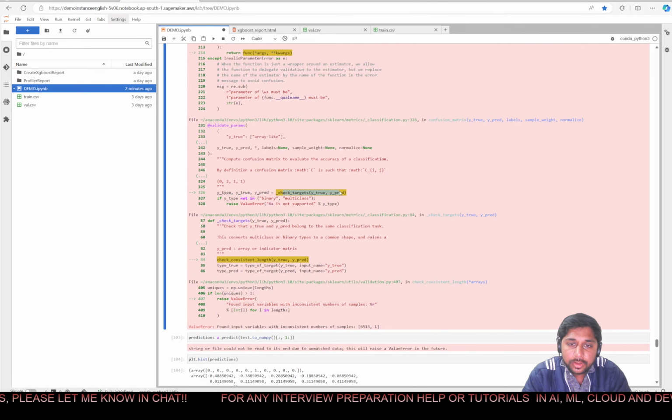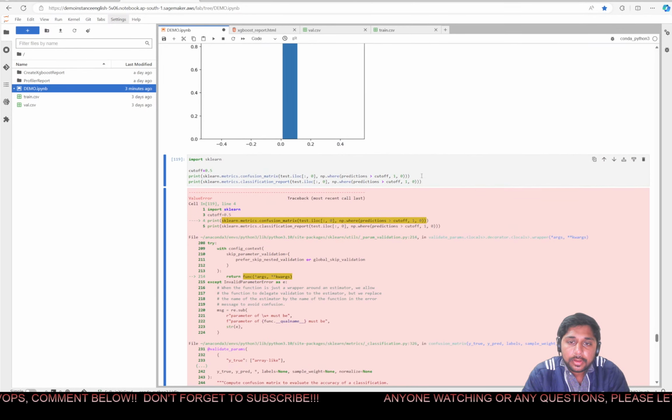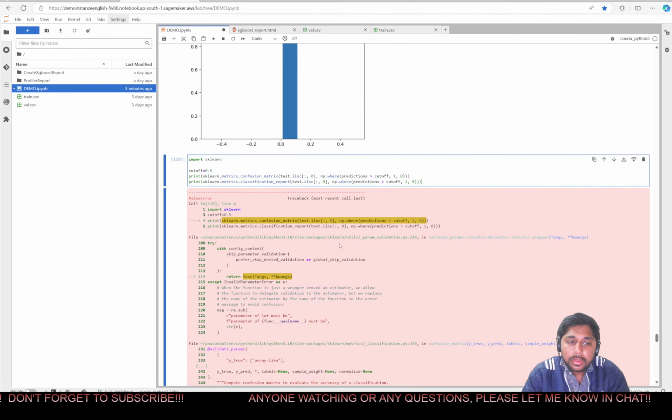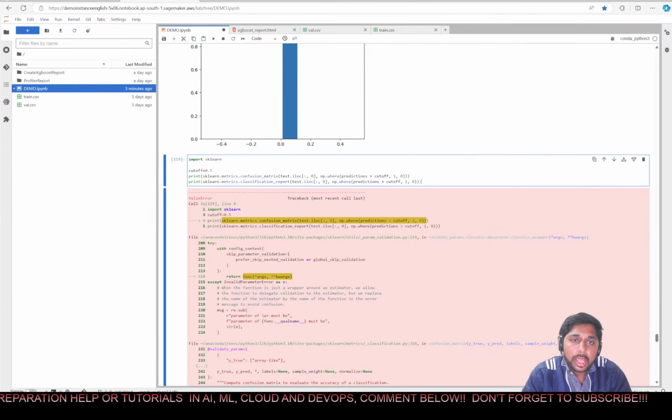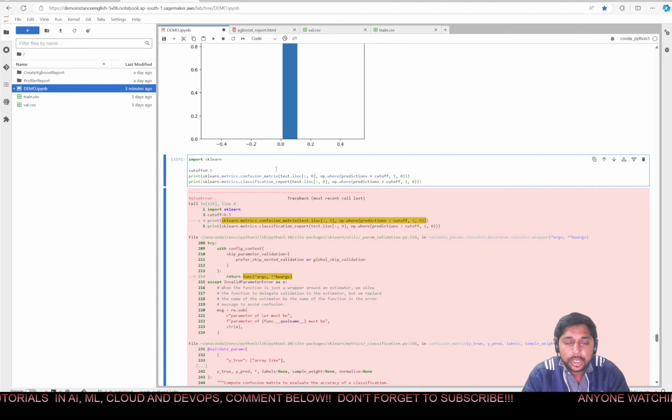Let's check targets y true. Okay, the y level and the s level it is showing us issue. But anyway, these are the commands which you can do. I guess it is because I just ran it, so I cannot use that particular endpoint to generate it again. So that is not an issue.